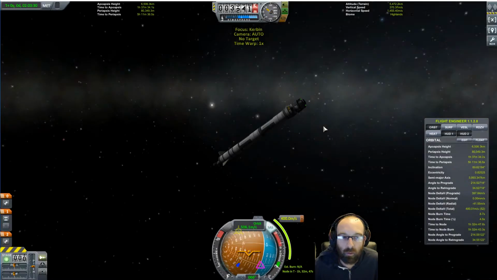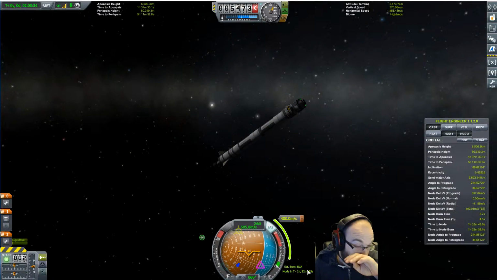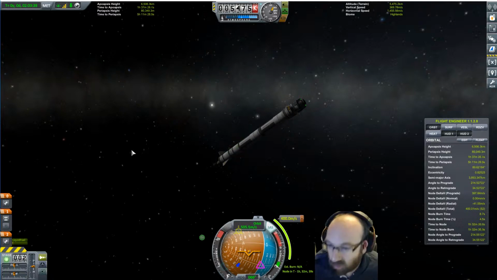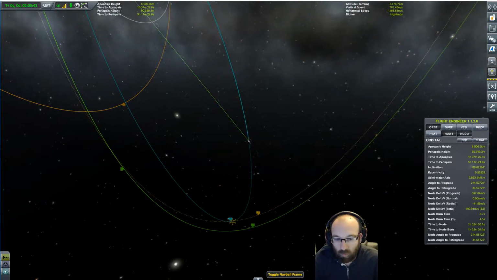Sat 1 is an hour and 32. Oh, that's going to be close, isn't it? This one we're going to need a stage halfway through as well. Have we still got our maneuver node set? We have.